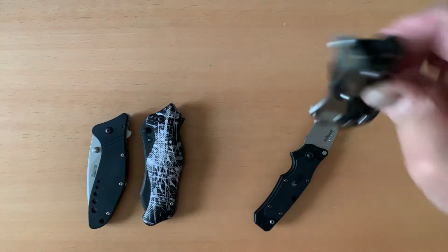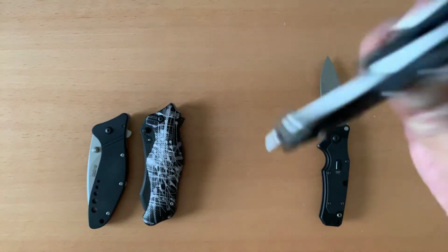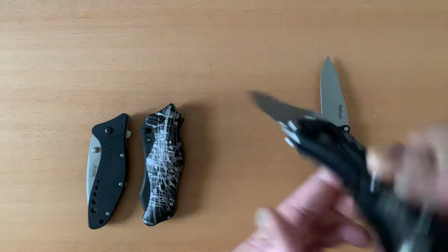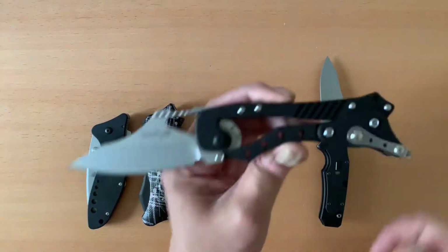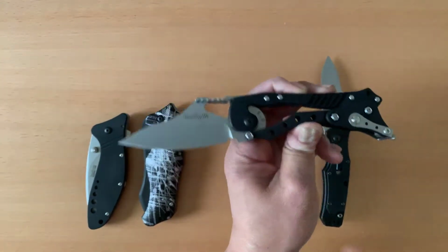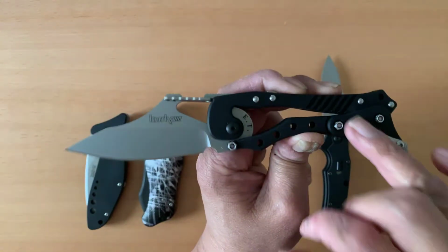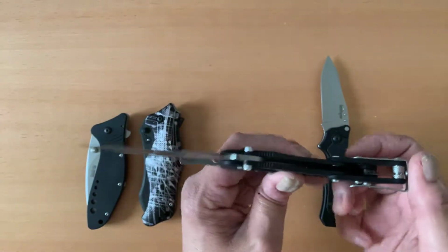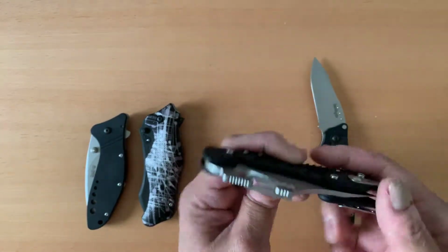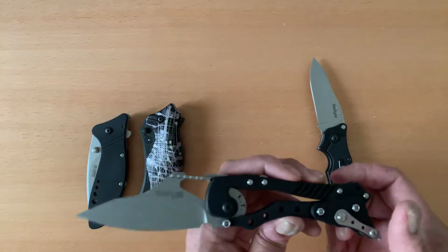You can also use the force of it to open it. I hope I don't hit my camera, but there you go. So the knife opens that way. So this is another unique piece that I had to have in my collection. Also came out in gray. I'm after the gray one as well. So if anybody has a gray one, they're willing to sell it to me for a decent price, I'd be more than happy to take that off your hands. So there we go. The Kershaw toggle.